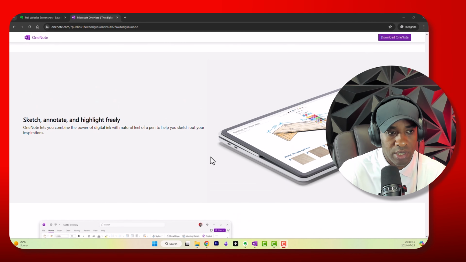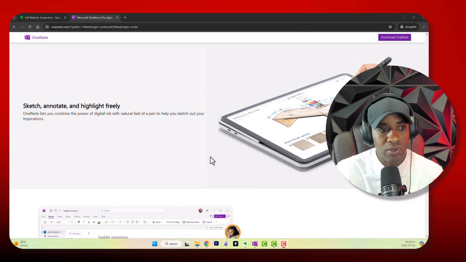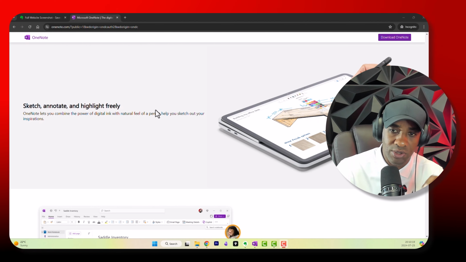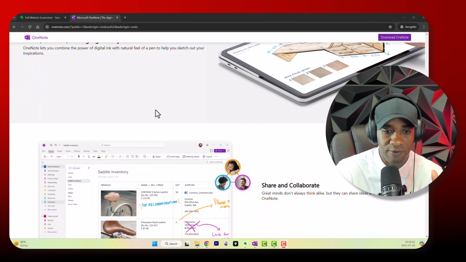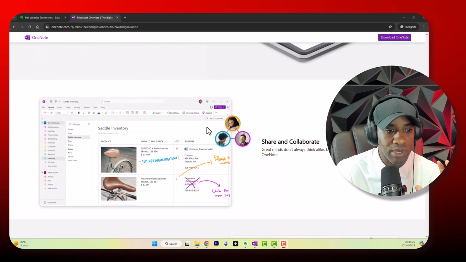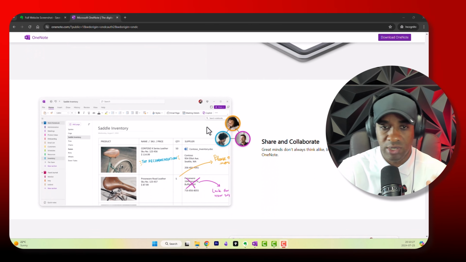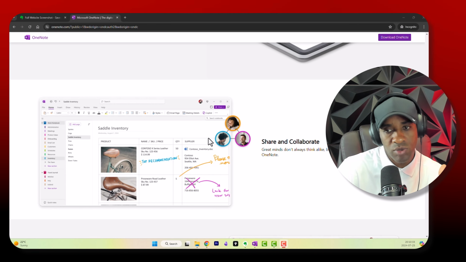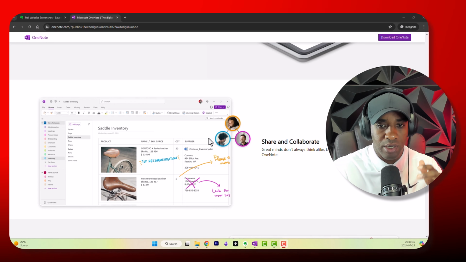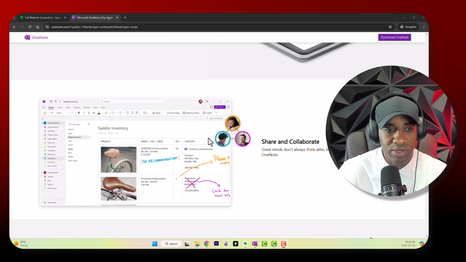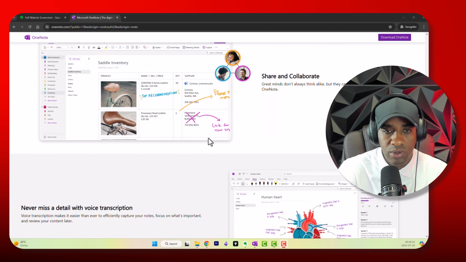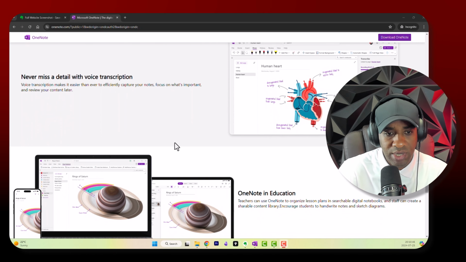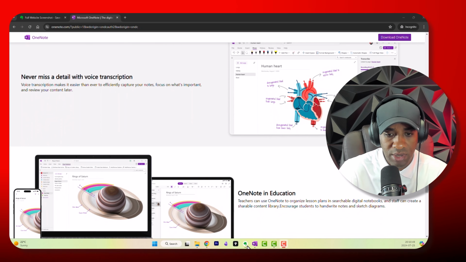Let's scroll down here. Another cool feature that OneNote has is sketch and annotate. You could highlight freely with your stylus, write notes, and use text recognition. You could collaborate with your documents and information in the Microsoft ecosystem extremely seamlessly. If you have a Microsoft email like at outlook.com or at Live or Hotmail, one of these Microsoft accounts, you could do that. And you could see here's a sample of the drawing. I'm going to show you an example of what this drawing feature does.